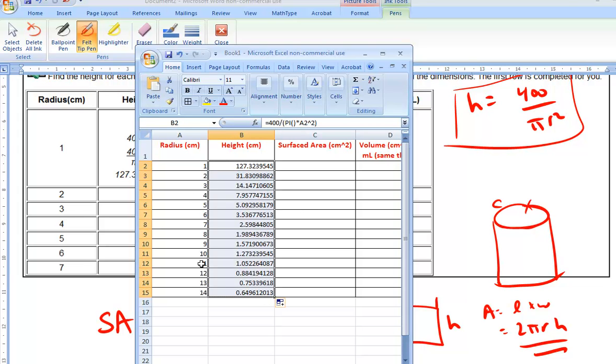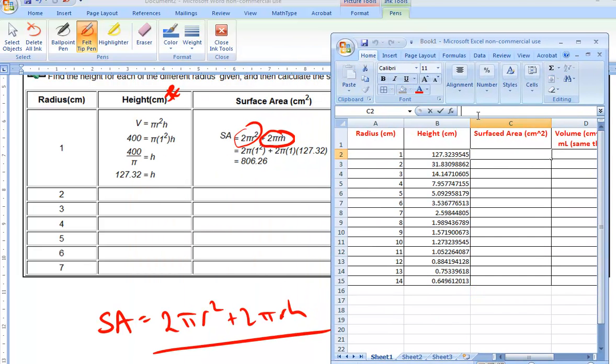Okay, so as the radius gets bigger, the height has to get smaller, of course. The surface area, well, we worked that formula out to say equals, so we're going to do the whole thing, 2 times pi, so again it's going to be pi, and then set of brackets, times whatever the radius is, hat 2 for squared, plus 2 times pi, open close brackets, times the radius, so click on whatever's in the radius, times the height. Click on whatever the answer is for the height. So it's doing this huge long thing, but it'll do it for us.